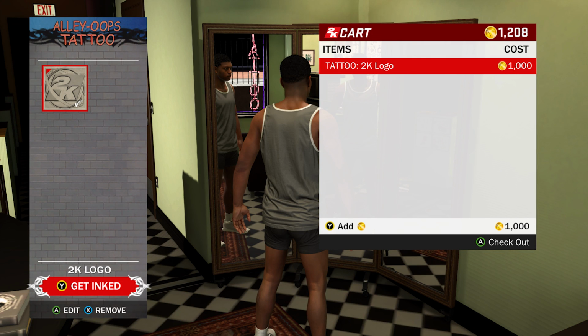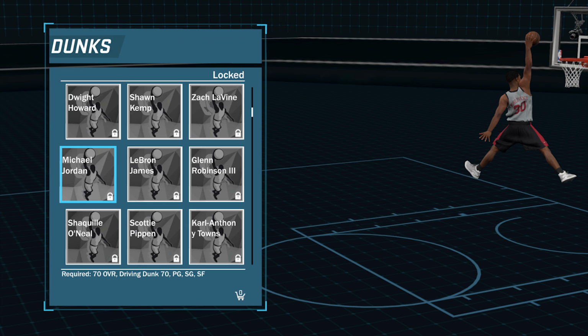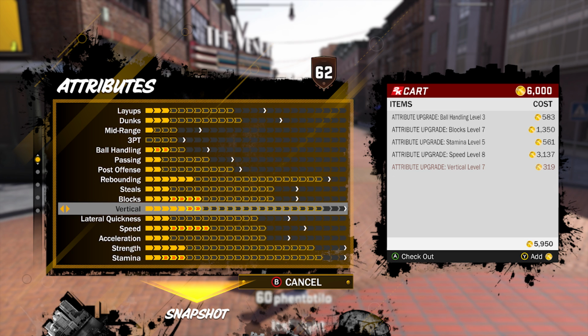It's also worth noting that much of the game's cosmetics need to be unlocked first by reaching a certain player rating. The good tattoos and animations, for example, start unlocking once you reach a player rating of 70. So even if you have a ton of VC, you need to spend them on upgrading your character first before you can even start buying the cosmetics you want.